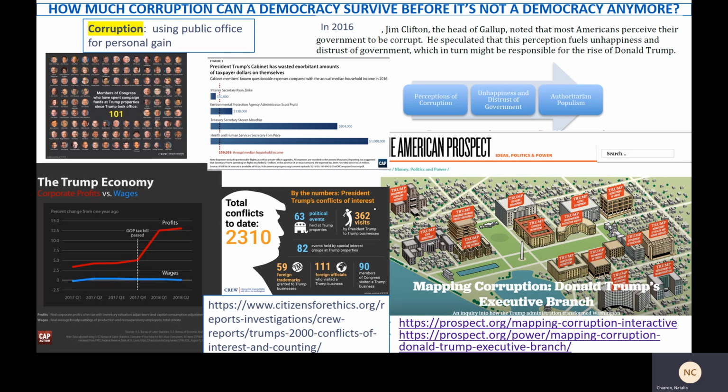And there are a number of organizations that track this sort of thing. Citizens for Ethics is a fantastic source if you want to keep a critical eye on how your government is spending public money, how they're using public office, and whether or not they are abusing power. The inequality question jumps out to me when I look at the chart on the bottom left of this graph that shows profits skyrocketing since 2017, but workers not being paid any more than they had been before. How long is that sustainable? It's a question that we could look to help us navigate.